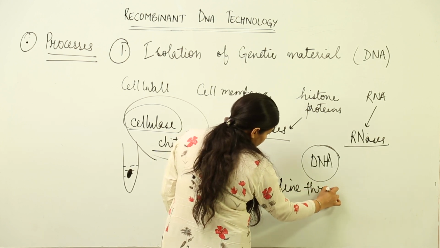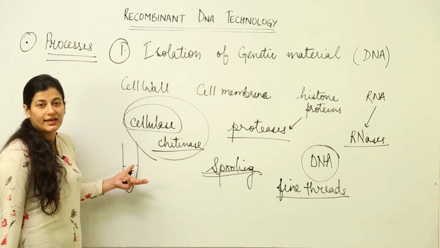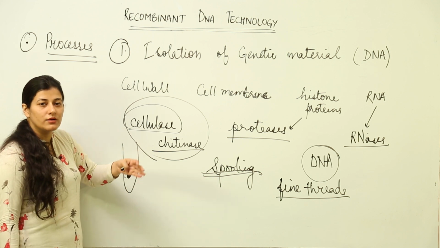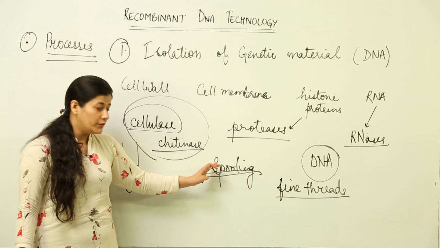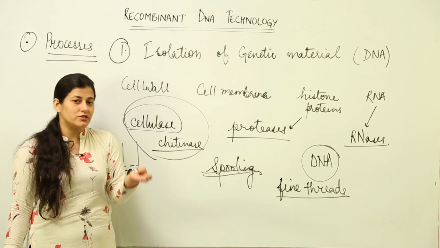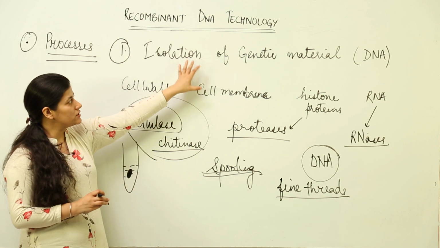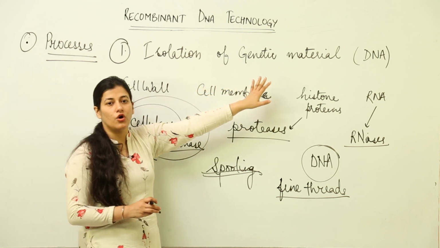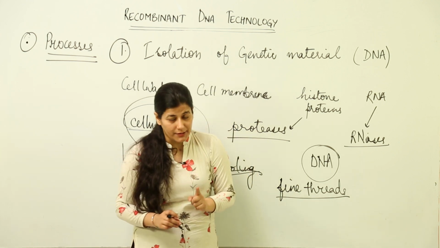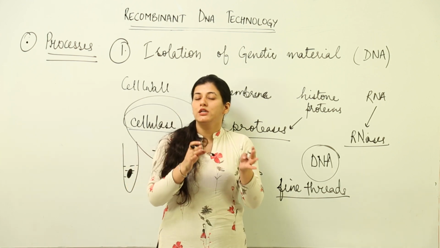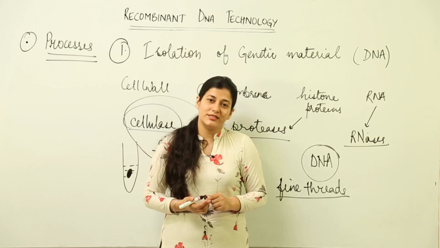Okay, what you see is all the DNA of the cells which you had taken separates and settles down as threads because you had added chilled ethanol. So that leads to spooling, and you are getting the DNA that you wanted. You have extracted the DNA from the cell, and this is what the process dealt with. That was isolation of genetic material. And with this we come to the end of the first step. The following lesson is about the next step, which is cutting that DNA, that we'll see in the next video.